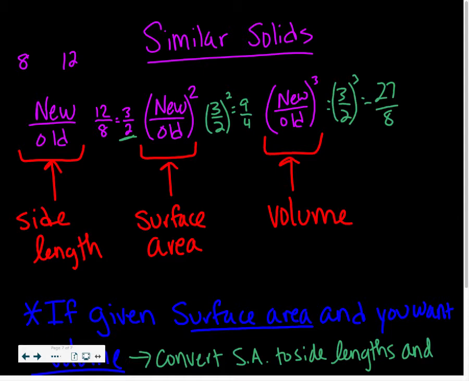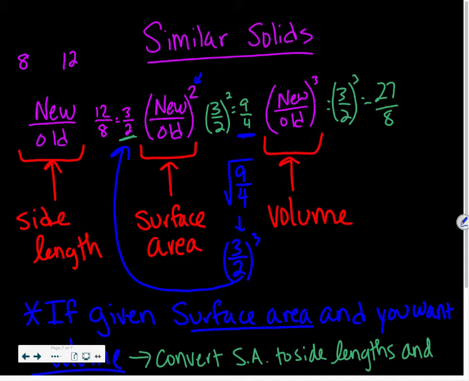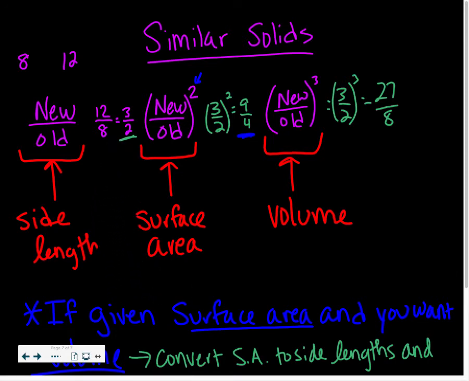Now, let's suppose I start by saying the ratio between my surface areas is 9/4. What's the ratio of the volume? The way you would solve that, take the square root, because the square root undoes that square, and know, okay, the square root of 9 is 3, square root of 4 is 2. So that's my number from over here, so that's what I'm going to cube in order to find my volume. So you always have to go back to that first step, even if they don't give it to you, and you want volume.